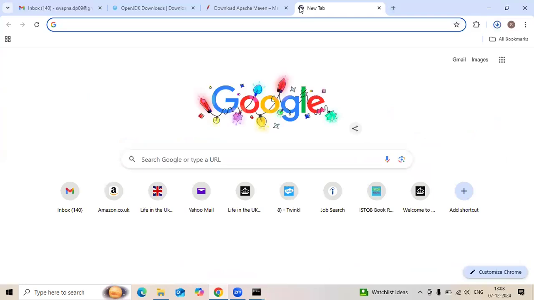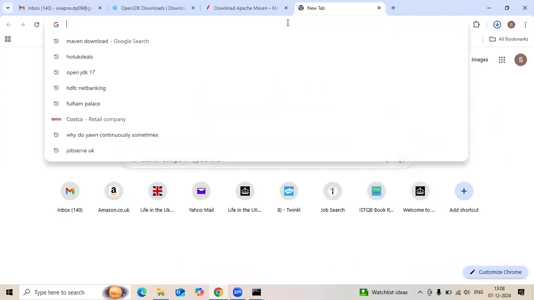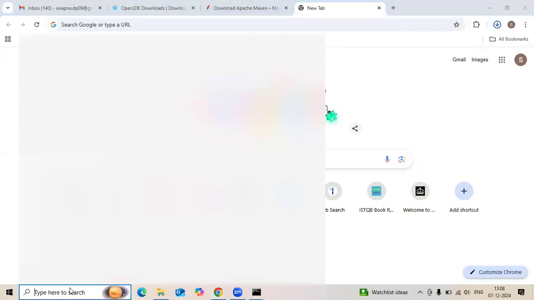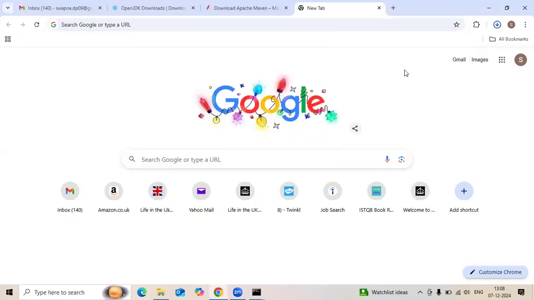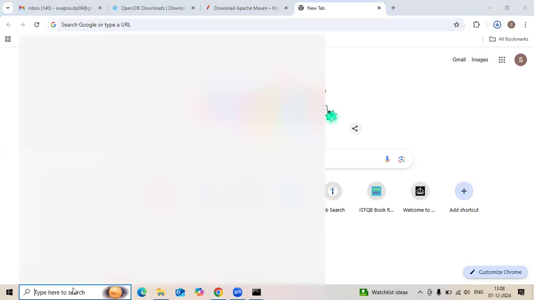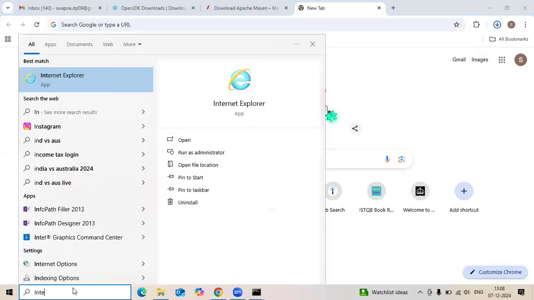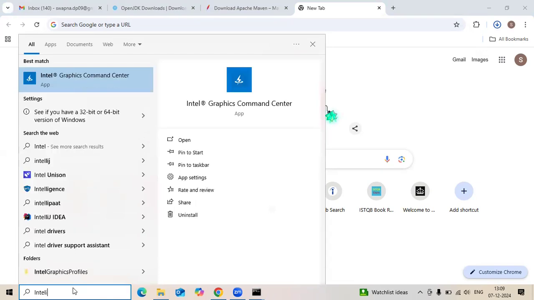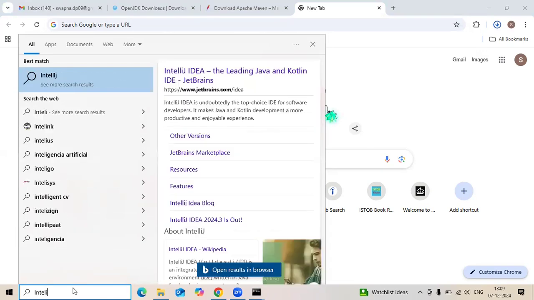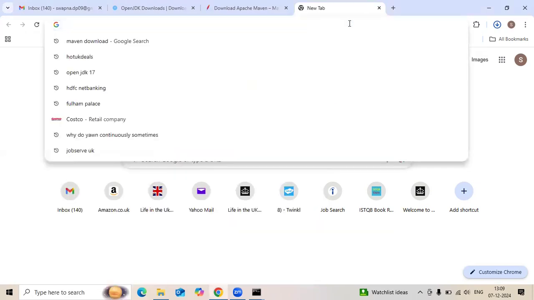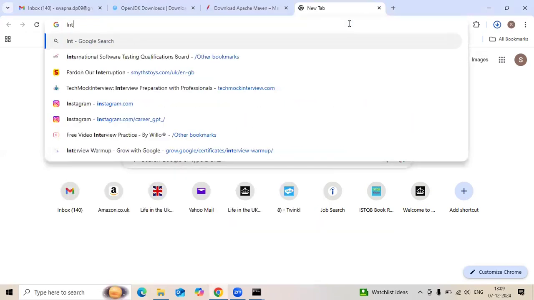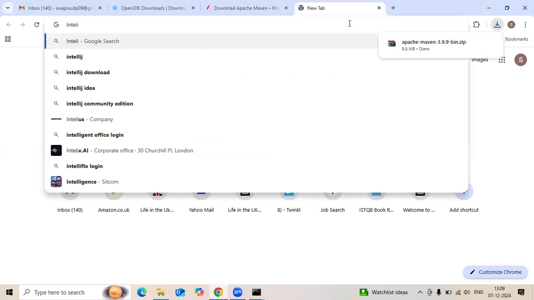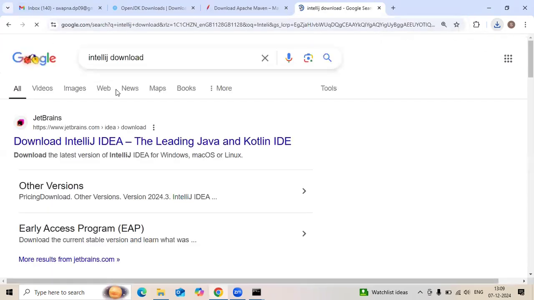Meanwhile, you can install IntelliJ. In your system, you may not have IntelliJ. So let me type here. This is the editor, IntelliJ. She does not have it, so we can install it. Just Google IntelliJ. You can download the Community version, which means open source.